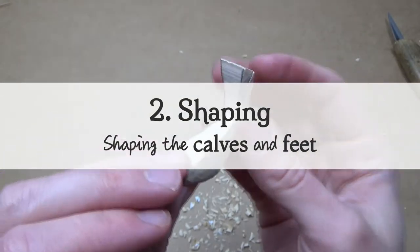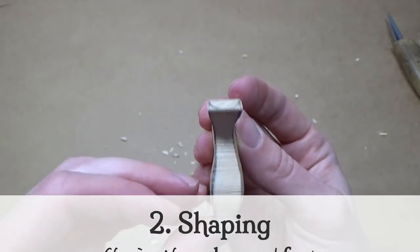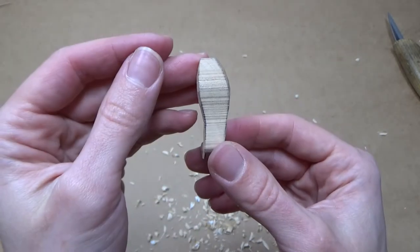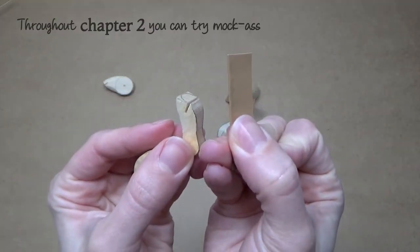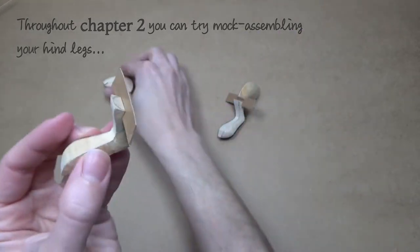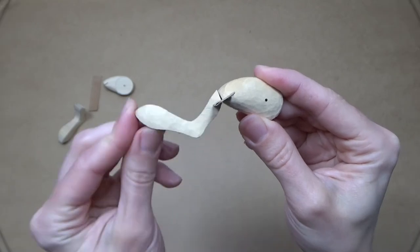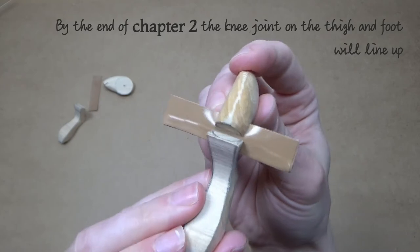Chapter 2. Shaping the calves and the feet. Here is the left foot after roughing out in Chapter 1. Throughout Chapter 2, you can try mock assembling the hind legs. For now, you could try a strip of rolled up tape or card. By the end of Chapter 2, the knee joint on the thigh and foot will line up.